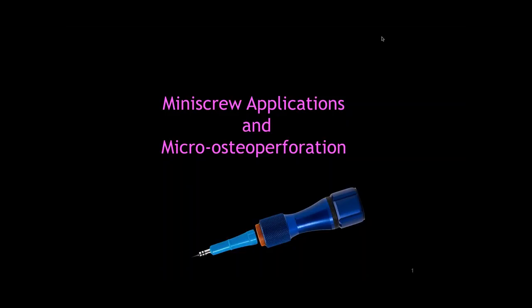I've been involved for quite a while doing microperforations in my practice for the last three years. They asked me to be here with you and share an introductory 60 minutes where we're going to talk about some of my experiences and show some of the things that I like to do with both passive self-ligation, miniscrew mechanics, and now acceleration. The key thing is that we're performing localized inflammation that is convenient, inexpensive, and incredibly robust for very specific applications and also for a broad range of applications.